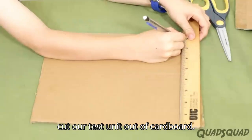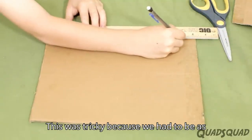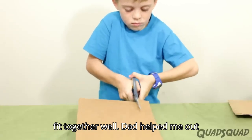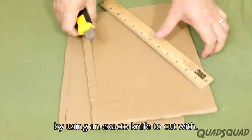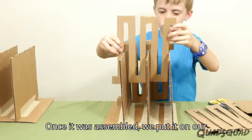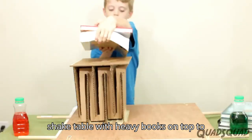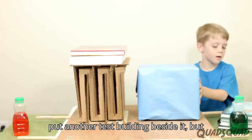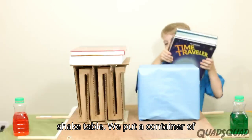We measured and cut our test unit out of cardboard. This was tricky because we had to be as exact as possible in our cutting so it would fit together well. Dad helped me out by using an X-Acto knife to cut with. Once it was assembled, we put it on our shake table with heavy books on top to simulate the weight of the building. We put another test building beside it, but with the base sitting directly on the shake table.